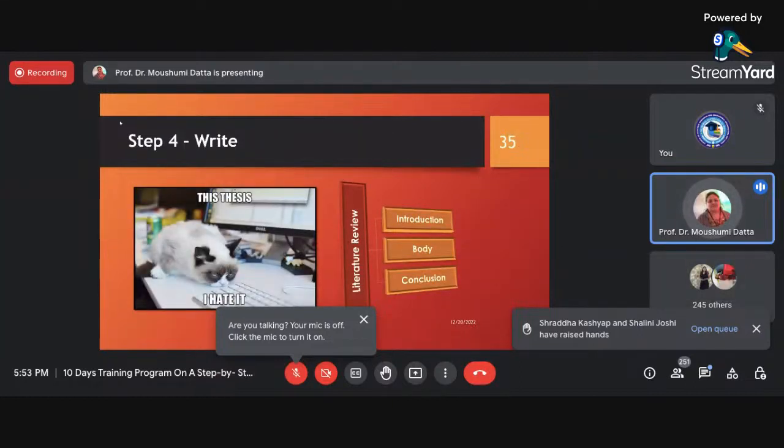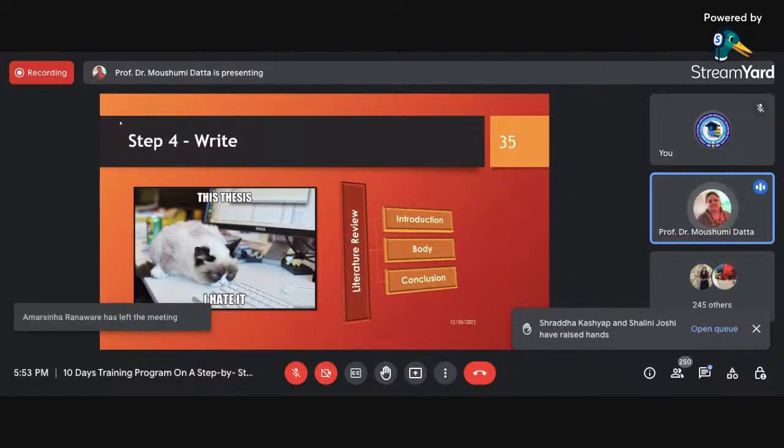Whenever you write a literature review, it should have 3 paragraphs. Introduction: in the introduction, there should be what a literature review is and where you have taken it from. Body: in the body, you should write down XYZ said this, ABC said this, who said what. And conclusion: your idea, which ideas you take and which ideas you do not take.